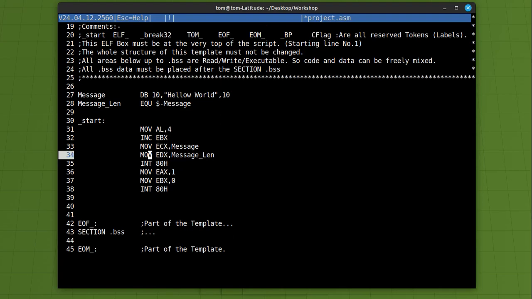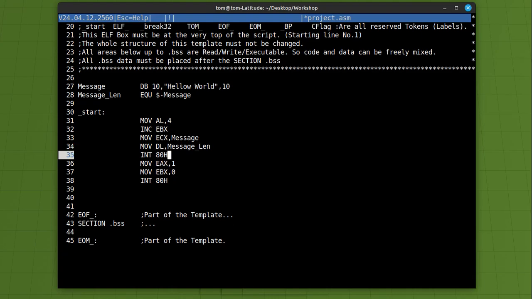However, moving EDX, we can do the same as we did with EAX, and we can then move DL with the message length, because we know the message length is going to be less than 256 characters, as we can see at a glance. So we won't get any error from NASM. Now if that message length was much longer than that, then NASM would give us an error, you cannot put that into DL. But in our case it can. And again, it's a 2 byte operation.